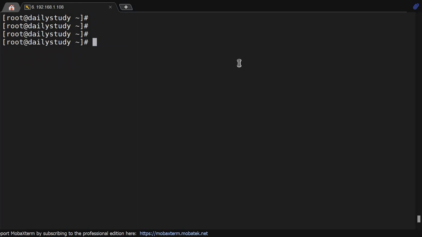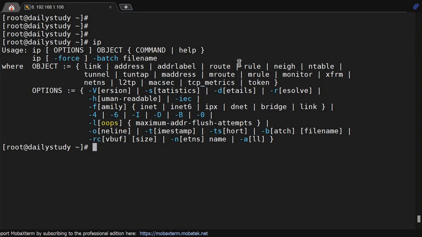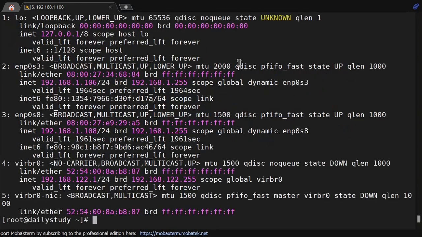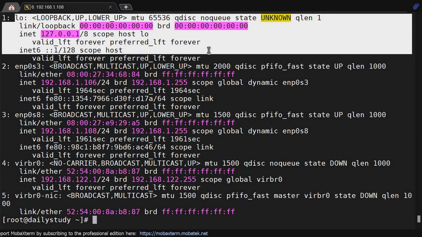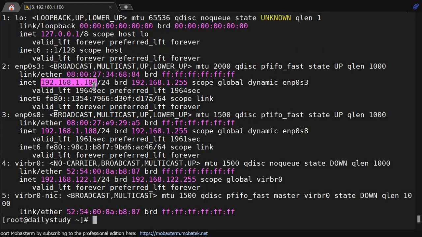Now we are connecting to a server. Okay, so first thing, IP. IP is a command. ip a will show the IPs of all interfaces. This includes loopback. There is no use of loopback for you, it's required for the system. If you look, you can see this has 192.168.1.106 and 192.168.1.108. But they are much more detailed.